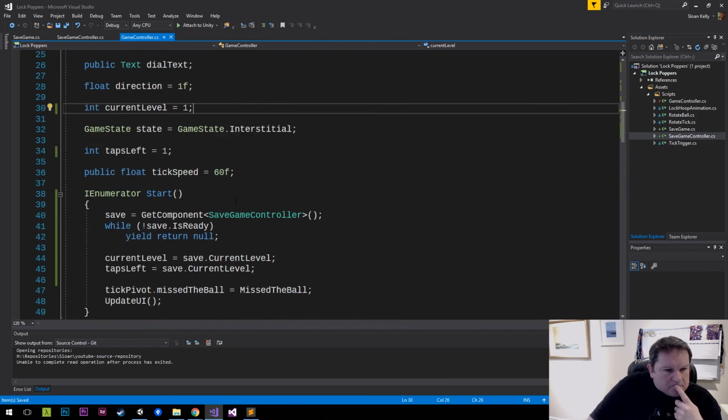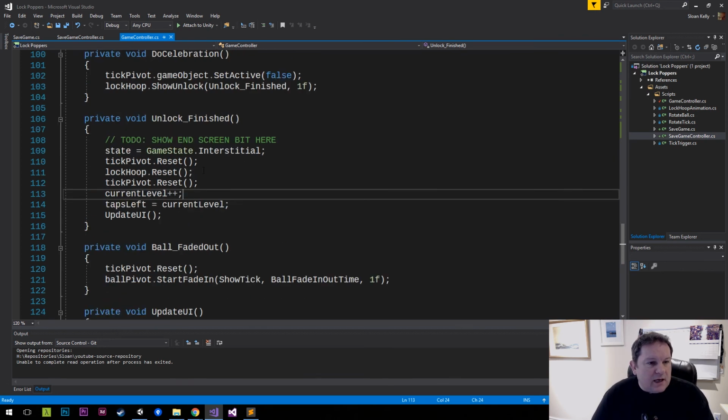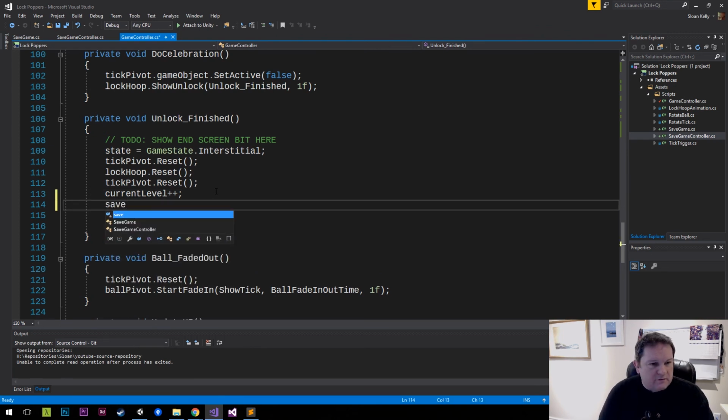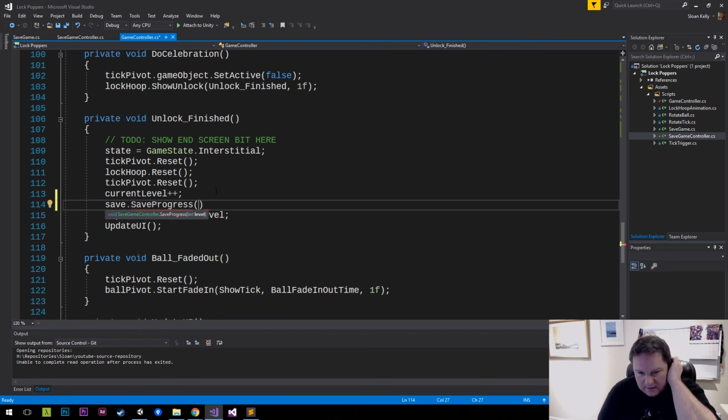Okay. So inside unlock finished, at this point we have our current level. What I want to do is this is our interstitial screen. So our interstitial screen is a great place to save data, and that's exactly what we're going to do. So we're going to do save dot save progress, and then what did I have in here? New level.